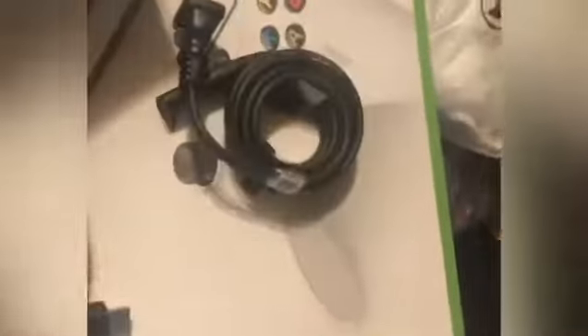Oh my goodness, that is so pretty. This is new, by the way guys — I got this from eBay for about 300 bucks. That's the power adapter — no more brick, no more big bomb brick. Make sure you guys leave a like on the video too, by the way. Let's get into what else is inside this bad boy.